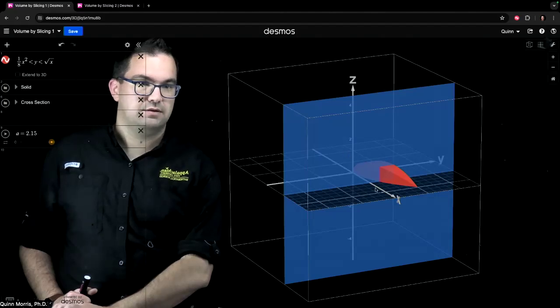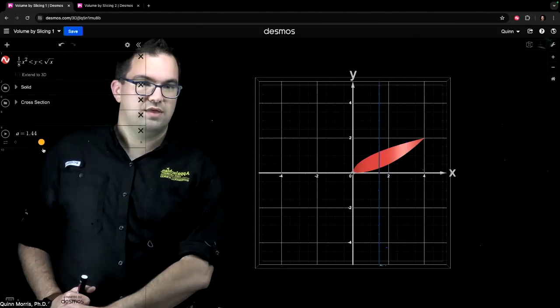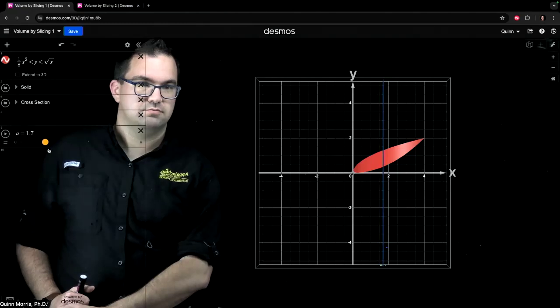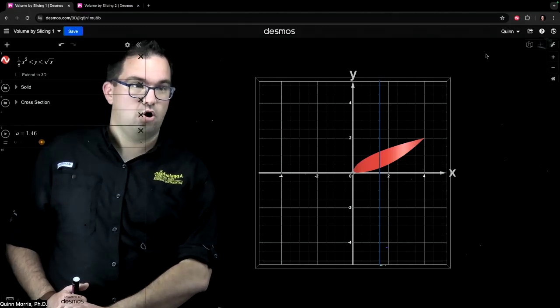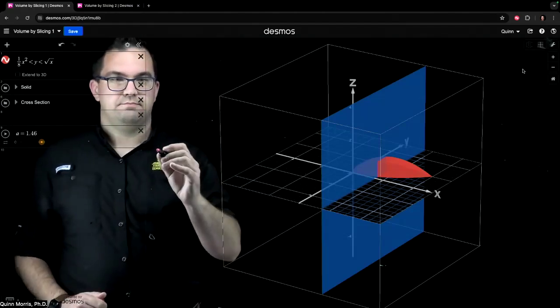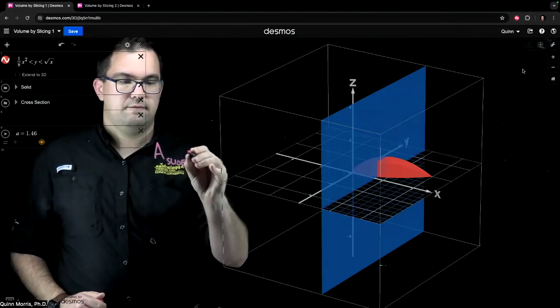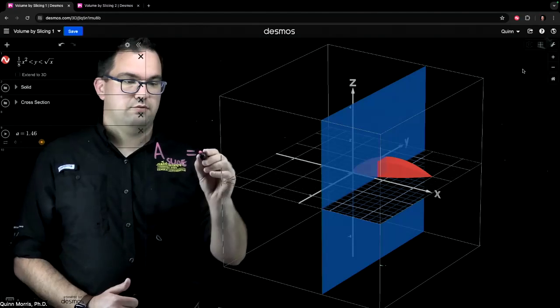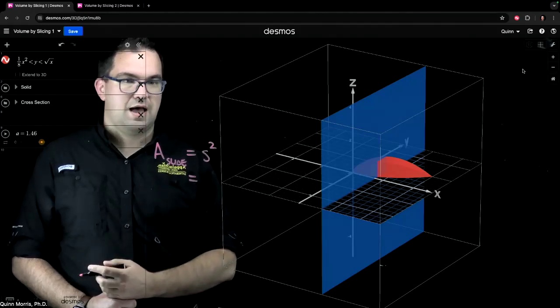Now, again, notice here, the area of your cross-sections changes as you change, in this case, your x. So as this x changes, and we can go back to the 2D view, as this x value changes, the width of my cross section is also going to change. So my cross sectional area is going to depend on x. But each of these cross sections is just a square. So what is the area of one of my slices? Well, it's a square, so it's just going to have area side squared. But what is the side?